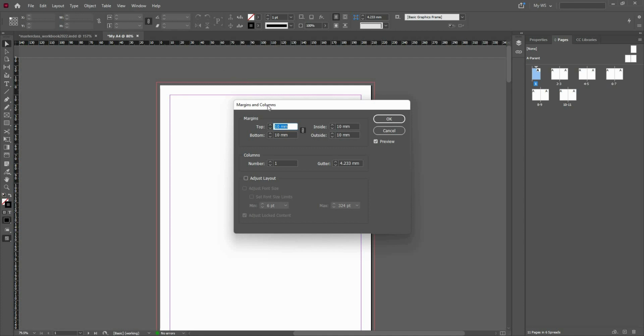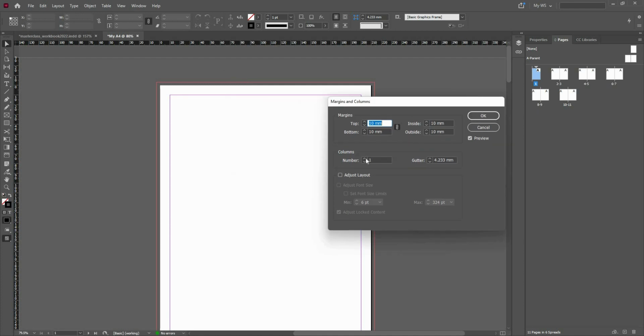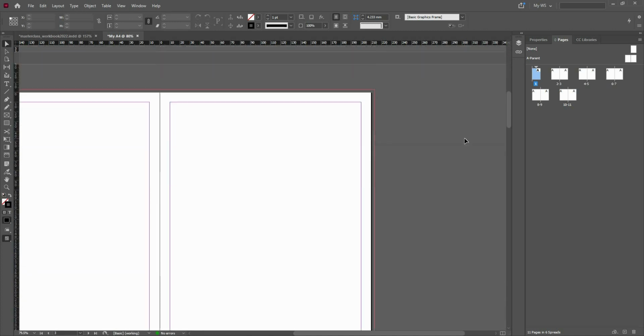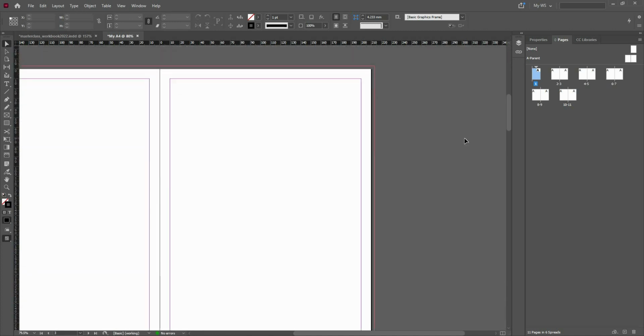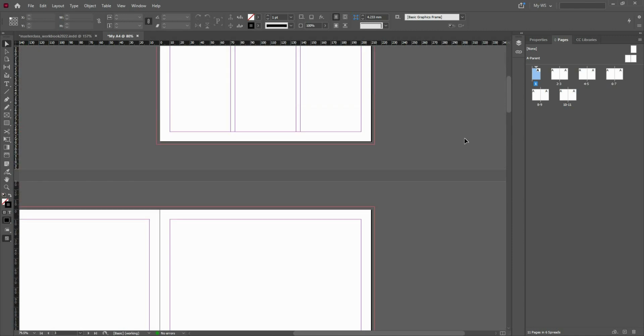Here, if I increase the number of columns, let's just say 3 columns, then you can already see it showing up in the background. The preview option is on, so that is why you see that already. And click OK to accept the change. But notice that other pages do not have any update with respect to the columns. Columns and margins will only affect the currently selected page.